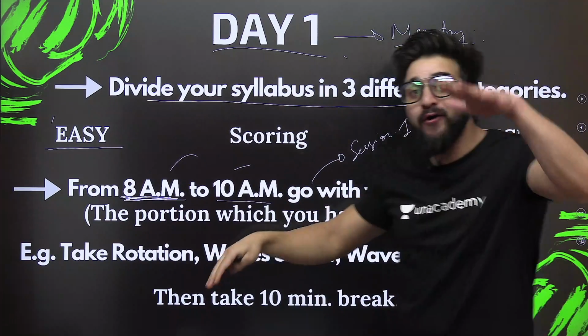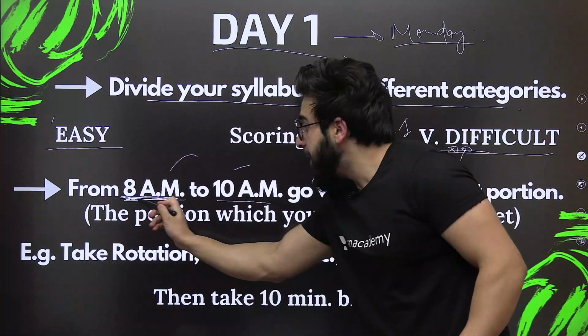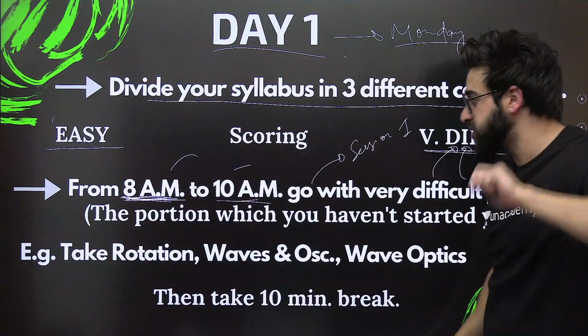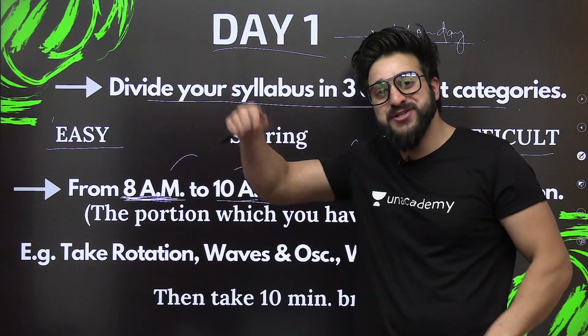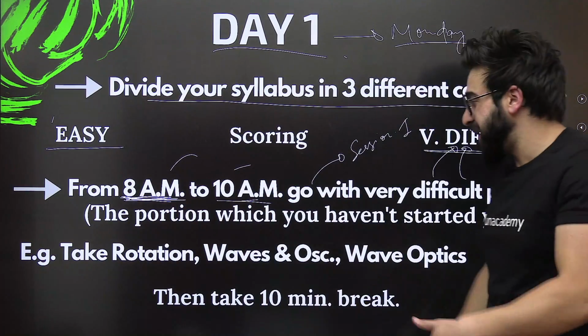Understand? So I call this morning session the morning shift. So this is the first session in the morning shift, from 8 a.m. to 10 a.m. That is a 2-hour session. Okay, fine. I hope everybody is understanding. If not, then watch it on repeat. I'm going a bit fast so that it will take less time to explain everything.